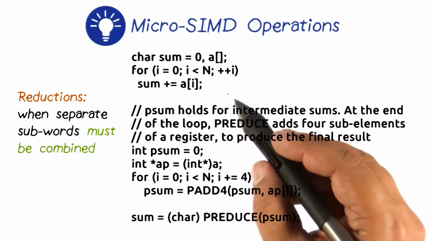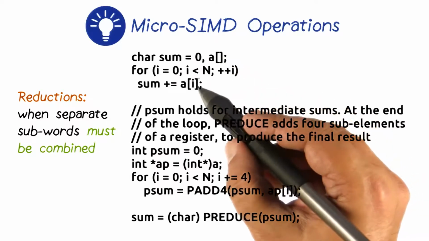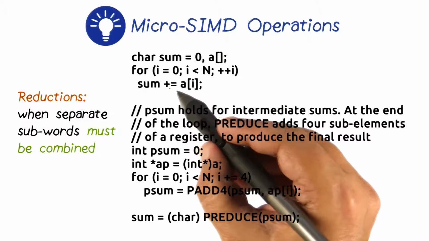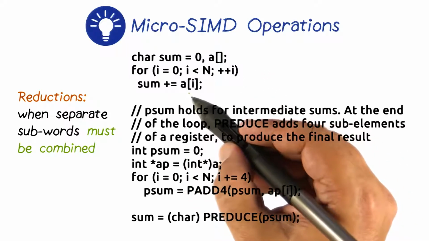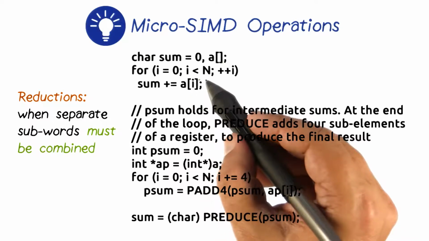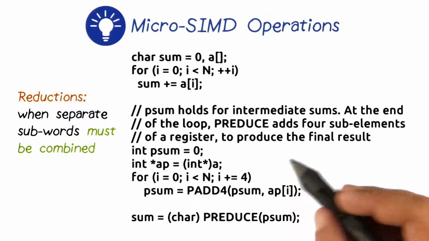Here is the next example which shows how nicely we can use this parallelism in a way to generate the sum. So let's take a look at the original program here, which is generating the sum through repeated additions or accumulations into the variable sum. This is a sequential program and it produces the results after it iterates for n iterations. However, now let us see how we can parallelize this program using microSIMD.